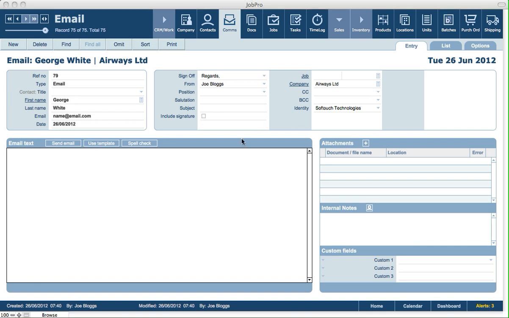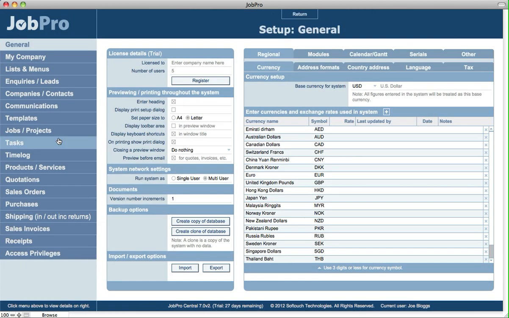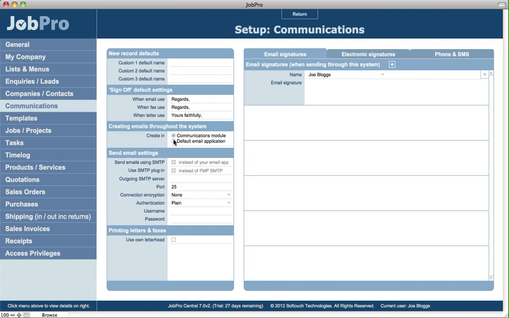There are a few options when it comes to creating and sending emails in JobPro. So let's just take a quick look at that in setup. So we go into the communications tab in setup, and in here the first option is creating emails throughout the system. We can specify to create in the communications module or the default email application.